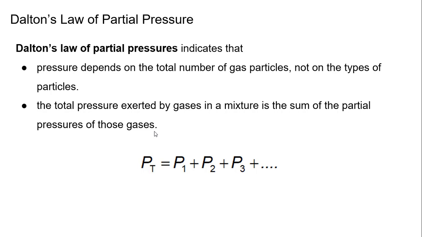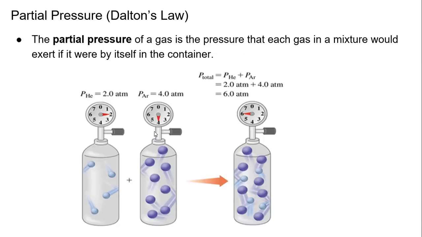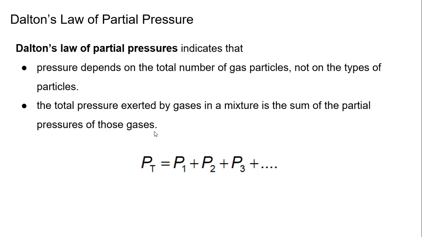So think of it this way. If we have a container and we have several gases in that container, we need to figure out what the partial pressure is of that gas and of the next gas and of the next gas, and then add them all together, and that will give us our total pressure for the whole container. And since each gas acts like it's completely alone in there, the pressure of what it is by itself and the pressure that's in the mixture are the same. That's what this picture is stating.